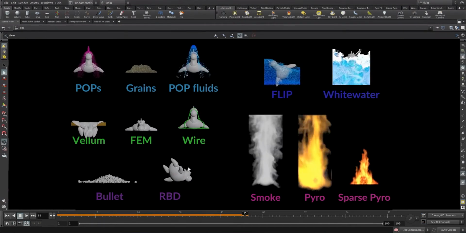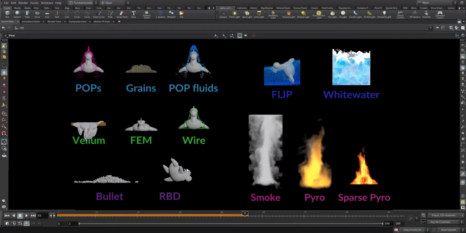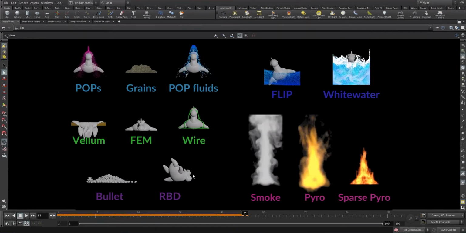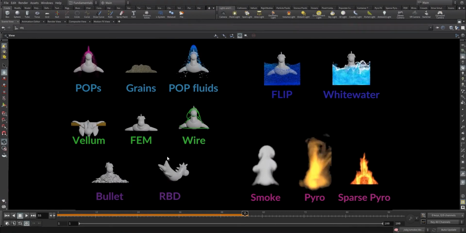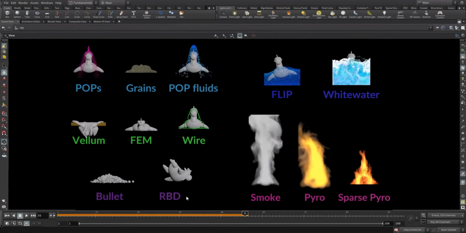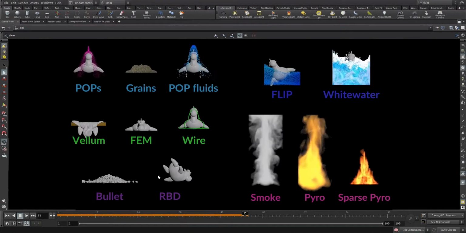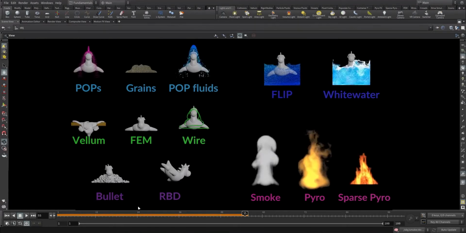But RBD, it's a volume, it uses a volume method for collisions. And so it can handle much more complex geometry when it collides. But it does tend to be a little heavier, and that's why by default we actually use bullet most of the time.